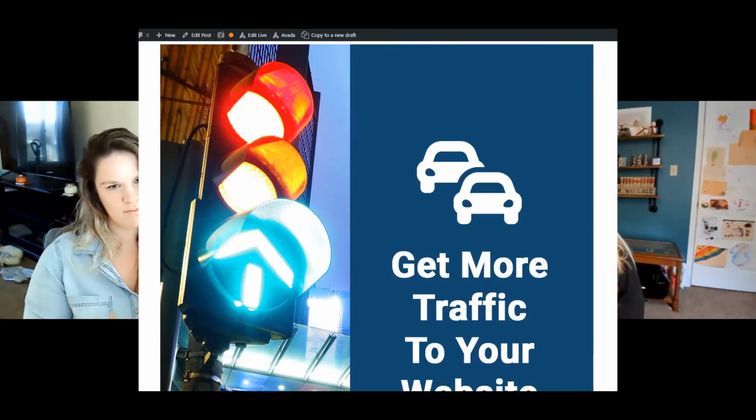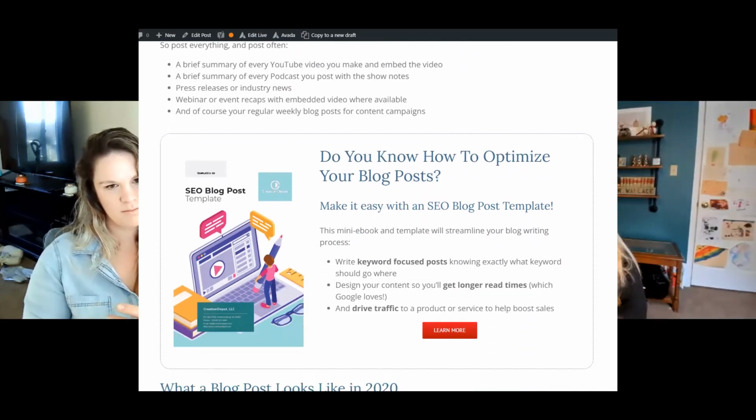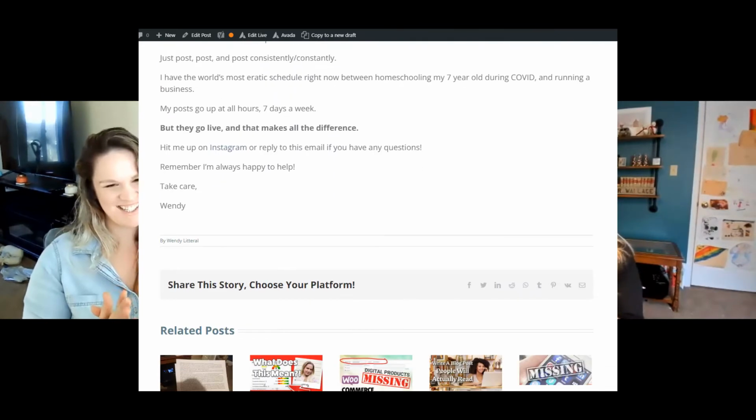So as my blog posts are coming in, I plug in this little bit of code, which is all visual. It's really just an insert SEO template box. And it just sticks it in between the text that I have. I'll have a little bit of text, I'll have that code set in, and then I'll have a little bit more text. And at the end of the blog post, I always have a call to action to my email address. But that's how I do it throughout my site.